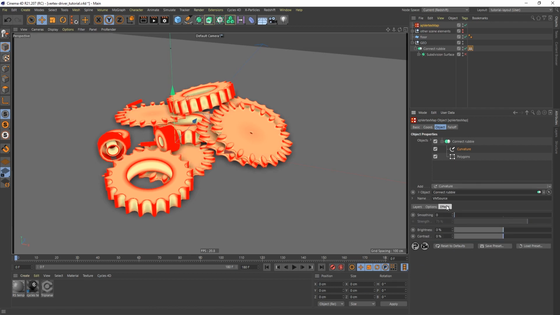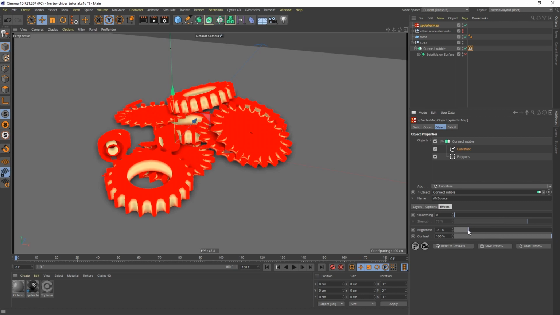So we have some settings for the curvature. We don't have a lot of settings, but we do have some settings. We can control the brightness and the contrast. And then we also have smoothing. So let me bring up the contrast to 100%. And I'm going to bring down the brightness to around -70, because I don't want to have a lot of things going on the front here or the top of the objects. I want them to be really towards the crevices. So brightness of -72 seems to be pretty good. And just going to add 2 for the smoothing.